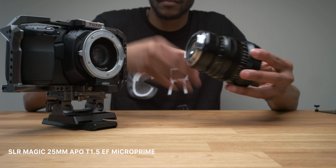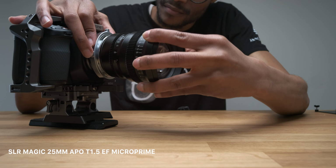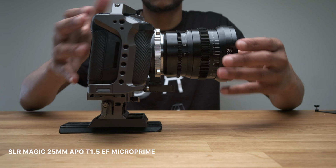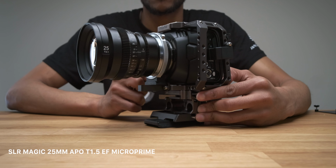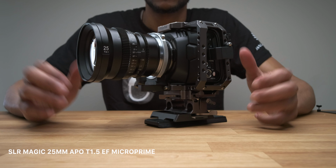I think it's one of the best options on the market in terms of getting into the cine lens lineup, because in terms of its price point, it's cheaper than your typical Rokinon Xeen lenses, and those go for about $1,700. You're looking at $1,100, $1,200 for this lens. I digress. We'll get into that a little bit later, but love this lens.